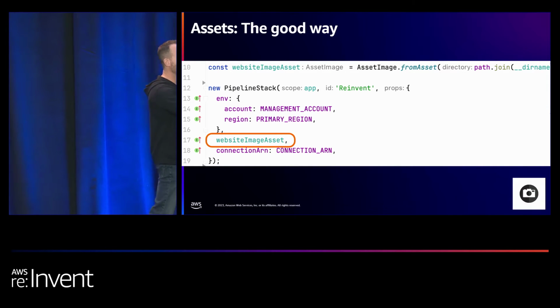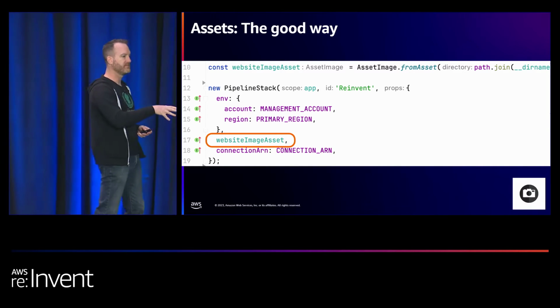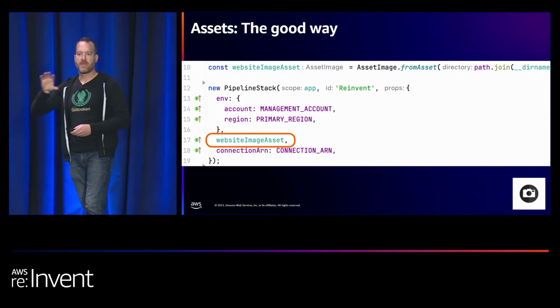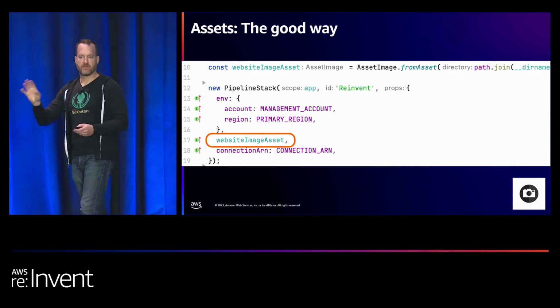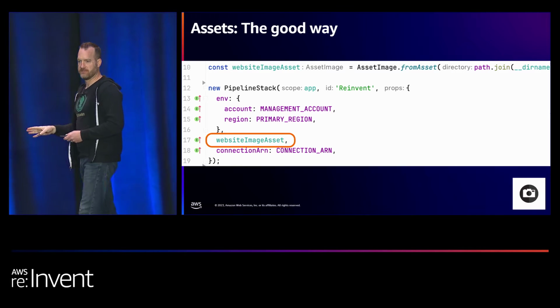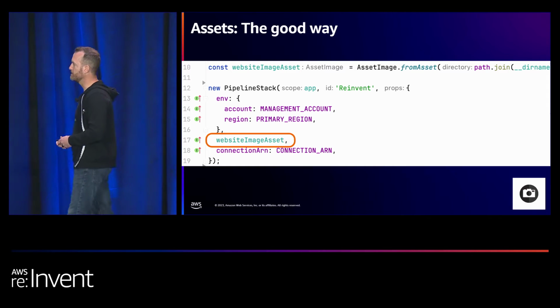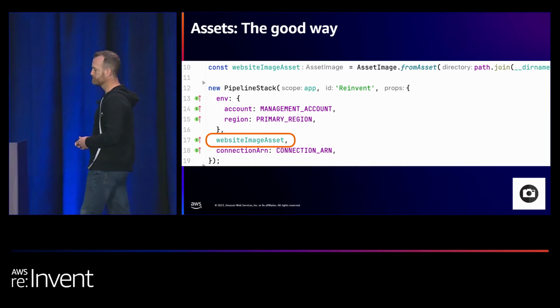And now, at the top of my app, before I do any of my real CDK work, I'm going to build the asset there. I'm going to build it once, I'm going to pass it in, and every stack, every resource, every region, they're all going to be using that same asset, and I don't have to worry about any slight, small differences between the things. Build once, deploy multiple times.